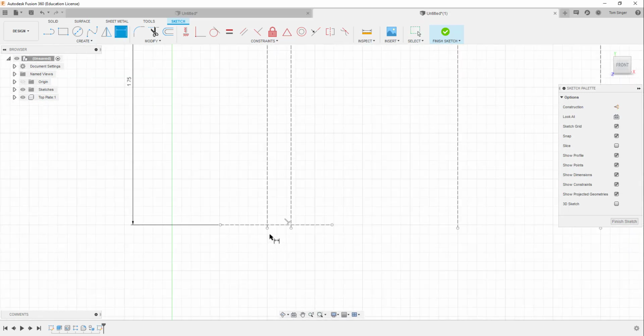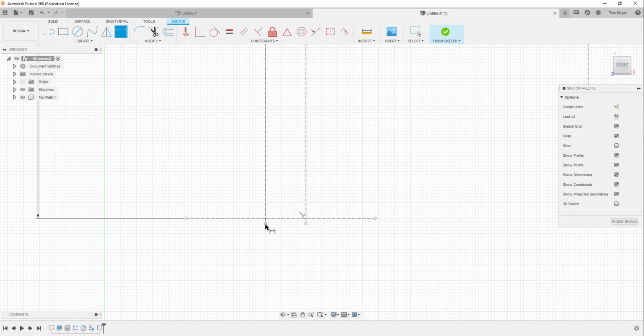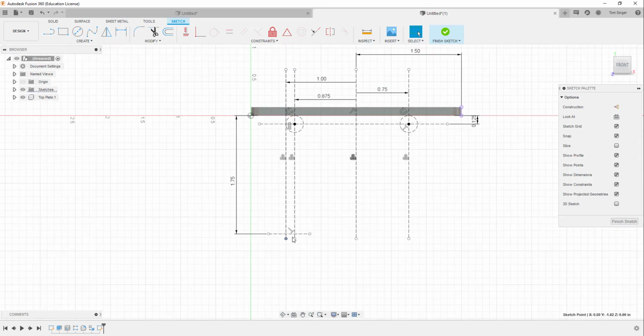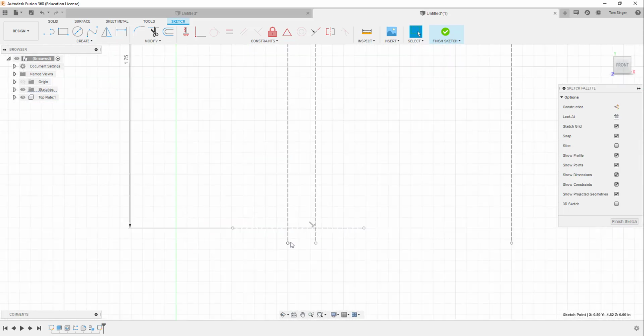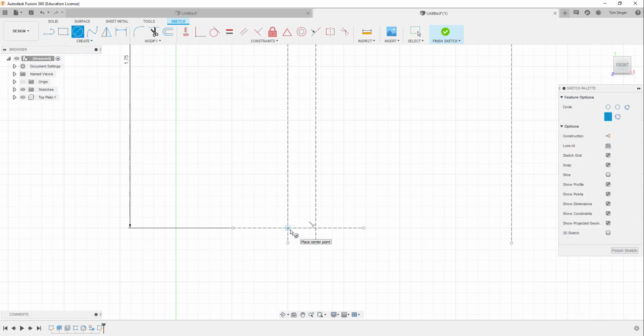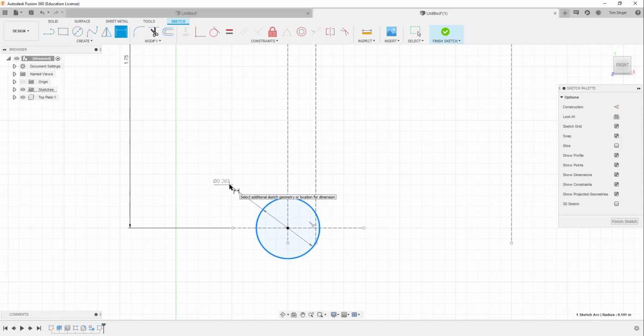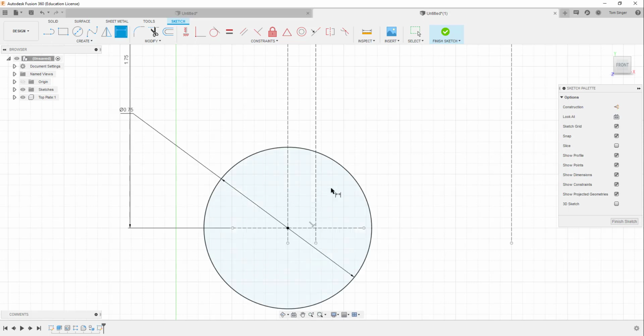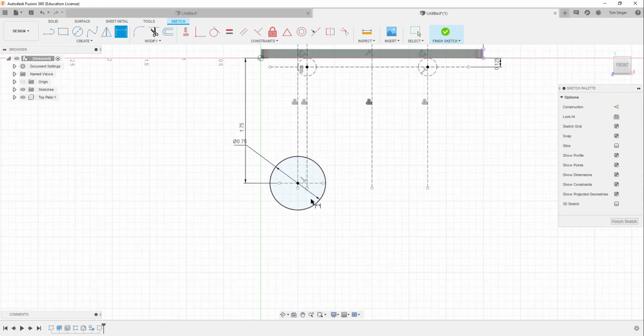Ooh, that's really, really tight. It does make it, but I could also grab and just drag this line. I can just choose OK. I can grab and drag this line a little bit farther down. And that just gives me a little bit more confidence of where the circle needs to be located. And so with that, since we're zoomed in here, that circle is 0.375 as a radius. So when we create the circle and dimension it, it's going to have a diameter of 0.75, which is 0.375 times 2. So that's the circle that it's going to be tangent to.